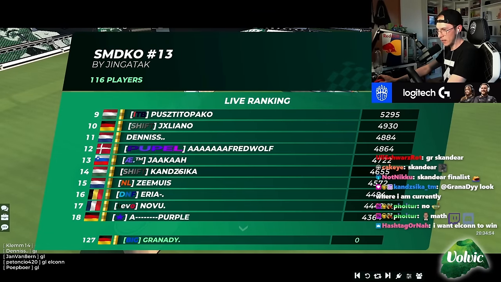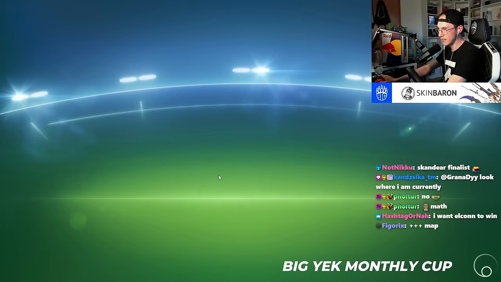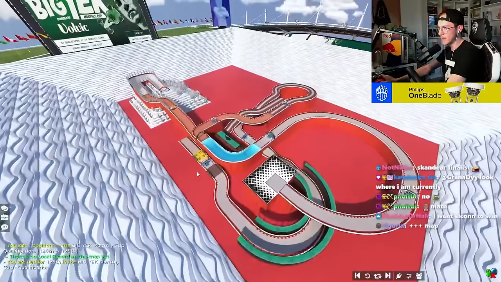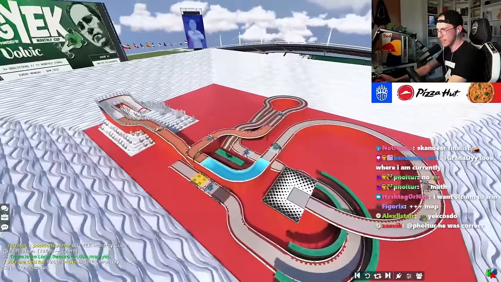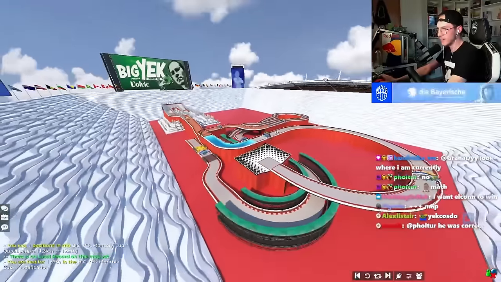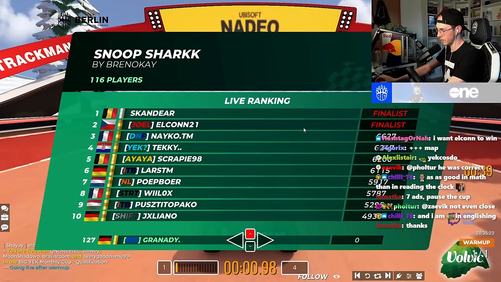The thing is, I randomized 3 altered Nadeo maps, guys. And I can tell you one of them included the snow car. So if that comes up now, that will change everything up. Okay, this looks like an Elkon map. What is this? Why is everything red? Jesus Christ. Let's follow Skandir. Let's see what he's gonna cook.